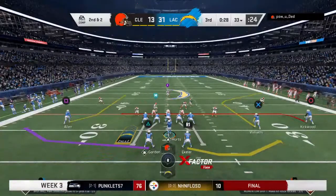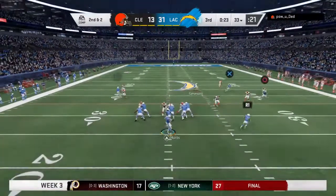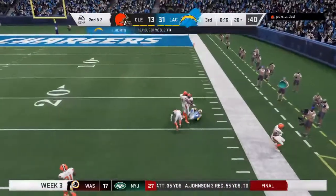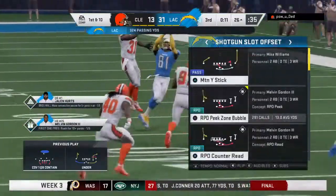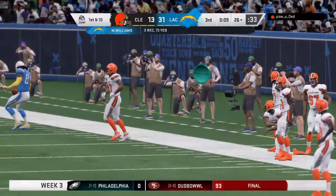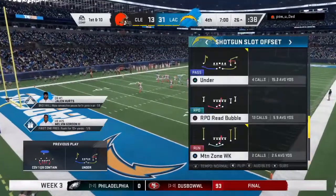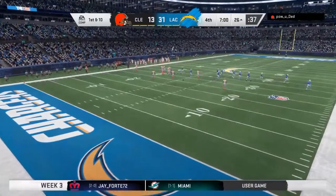8 yards the gain on that last run. Here's 2nd and a couple. They're running. 2nd and 2. It's Williams on the catch. And all the way down to the 26. It's a big one there for the Chargers. 41 yards. So now then, the big play has them all the way inside the 30 now, 1st and 10. Back now in Los Angeles. It's Charger football, and they've got the lead as well as we begin the 4th quarter.